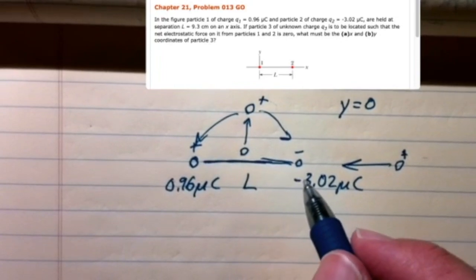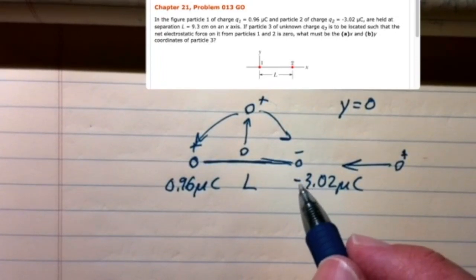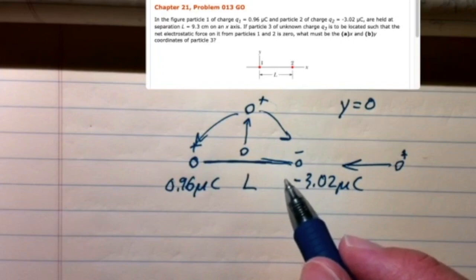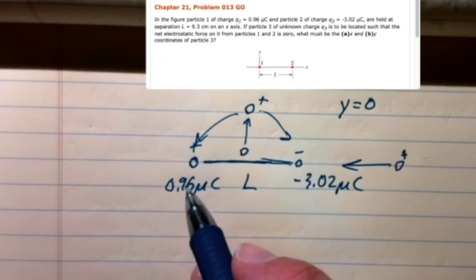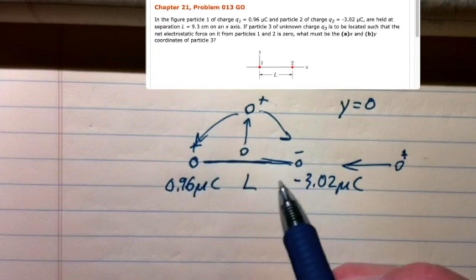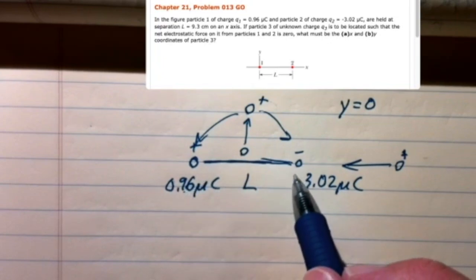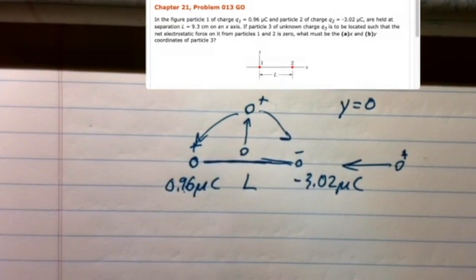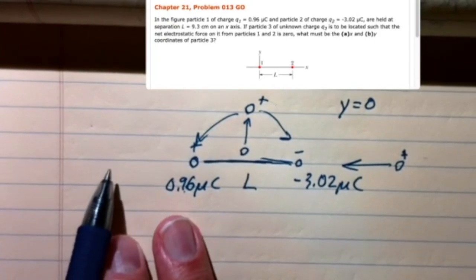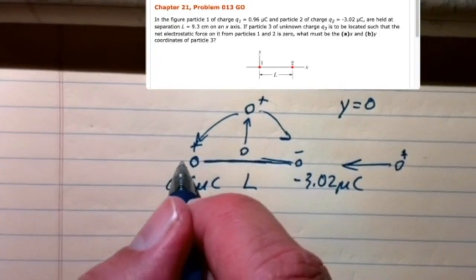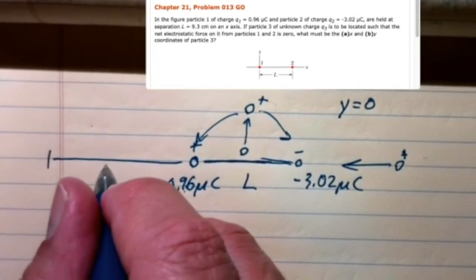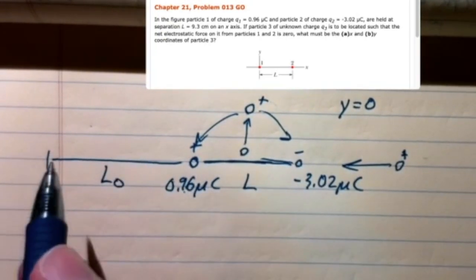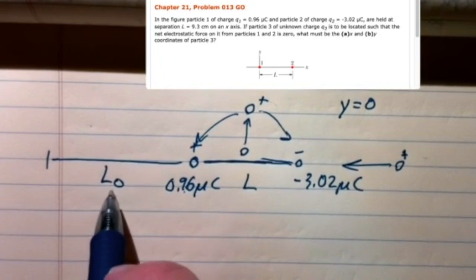If the charges were equal and the same sign, we could maybe put something in the middle, but they're not. Okay, so this one is much smaller than this charge over here. So it has to be something over there. Okay, so if we assume that it's over here and we don't know where it is, we're going to set a distance over here of L0. We don't know what this is, but we're just going to call this distance to that charge L0.